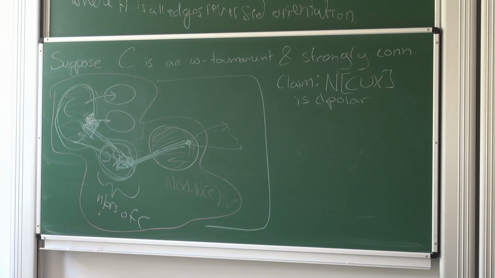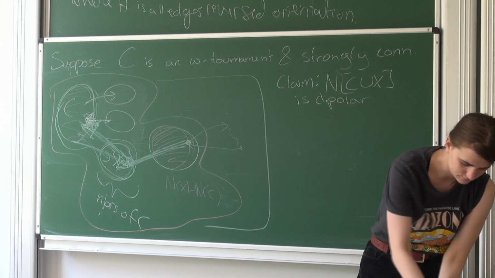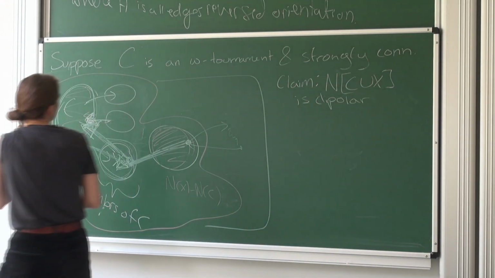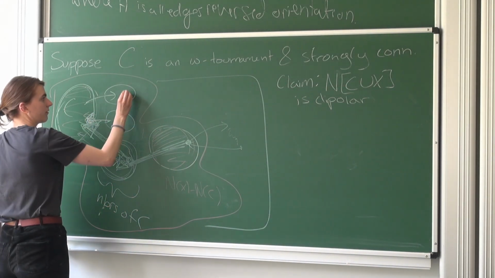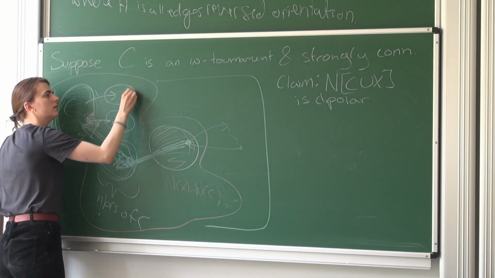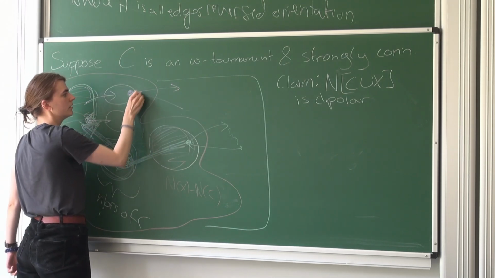Yes, in fact, this beginning part of the proof is entirely the same for forbidding any orientation of a P4. This set is still the same dipolar set. So for the next thing, these two cases are symmetric, so we can say this one has both an in neighbor and an out neighbor in the rest.